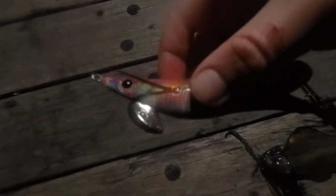Just picked up this really nice squid here, guys. Just on a size 3 jig, which my friend Taz let me. I'll just put him out of his misery. And if you're wondering how to put a squid to sleep, like for good, in other words, kill it, just one hit, two on the head, like that, and then one hit right on the body, and that's how you kill it.